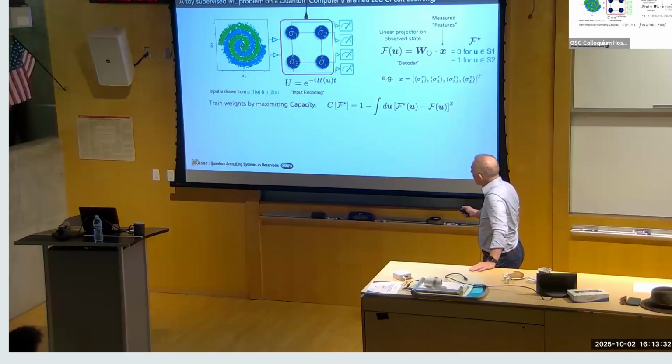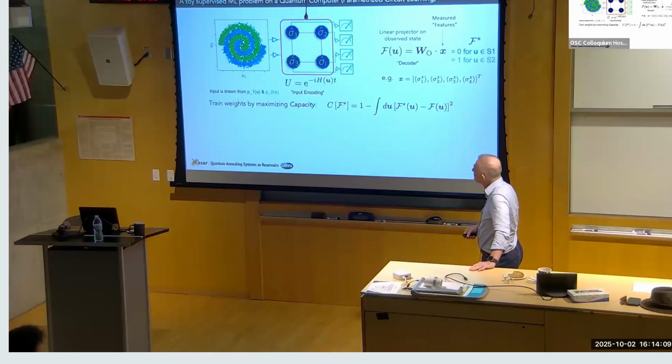And our metric is what we call capacity, and there's a reason we define it this way, but it's almost like the mean square error, right? This is the integral over all the inputs u that I've provided, and you want this thing to be minimum for the right choice of w. But for technical reasons, we look at 1 minus this quantity. And this is what we refer to as capacity for this physical system to approximate this ground truth function f star by just optimizing these W's.